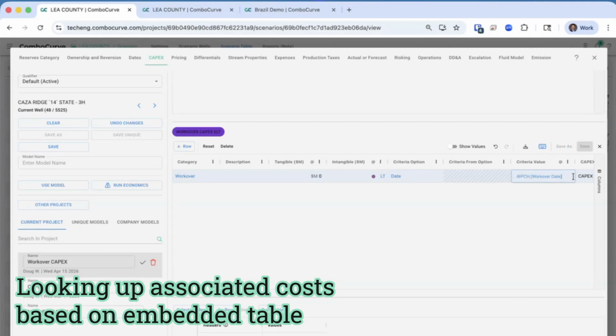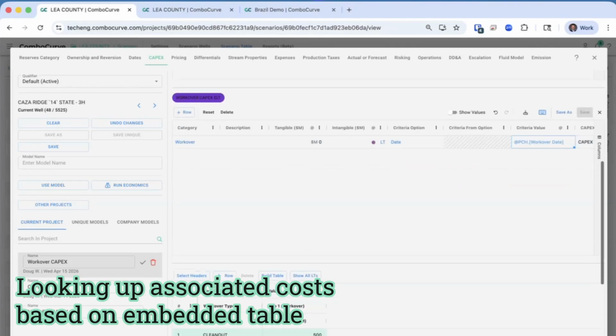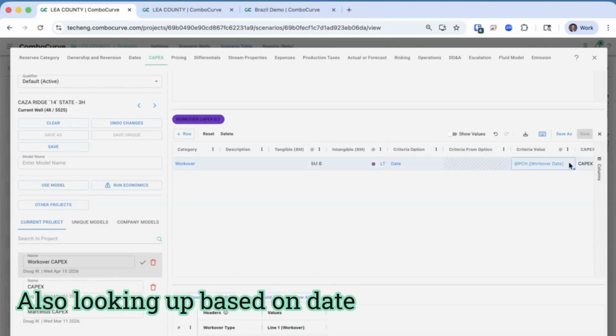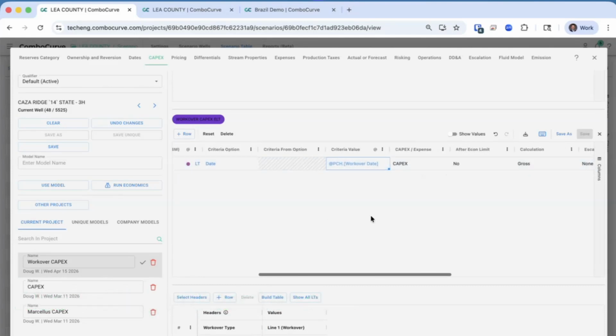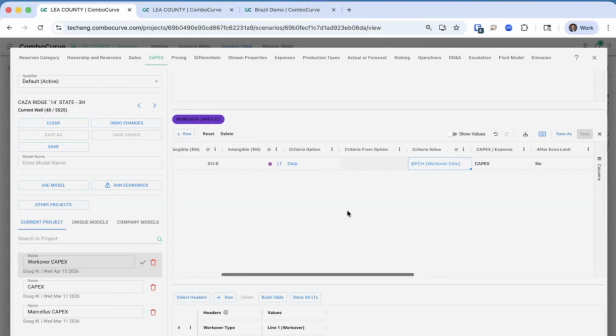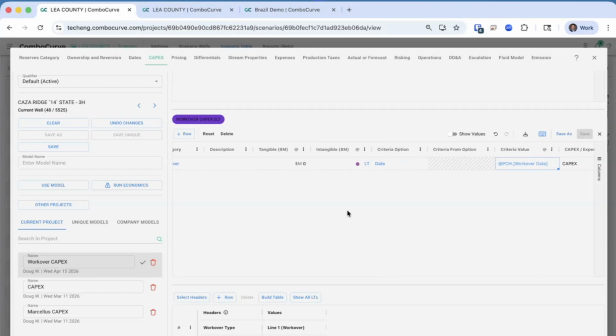Again, it's that data snaps which we just did in expenses, where I'm saying, go and use the lookup table to find these costs, but then go ahead and look at the actual workover date header that I created for each well to come up with a specific date that I want this workover to take place. So again, there's a lot of different ways you could use this, and it improves the functionality of these embedded lookup tables significantly, in my opinion.